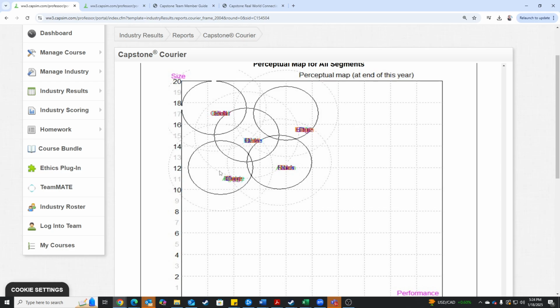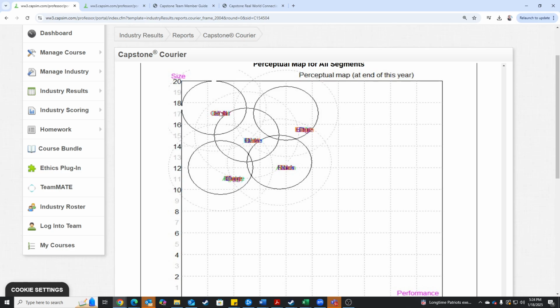When the simulation starts off, you can see that the words are all mashed together here, but as we separate out, you'll actually be able to see the individual names of your products. But what this means is that all of the companies start in the exact same position. You have all of the same financials, you're all carrying the same amount of debt, and you all have 5 products that are exactly positioned, one in each of the segments.